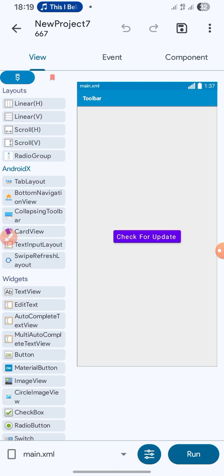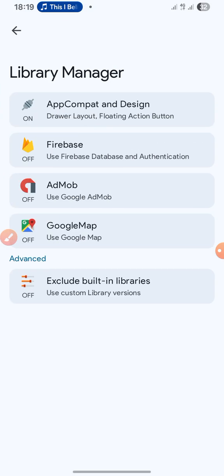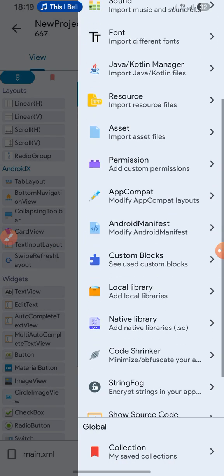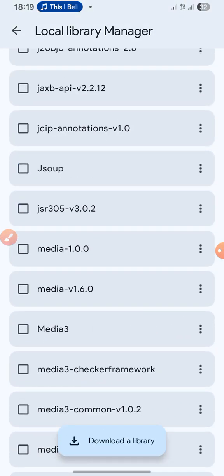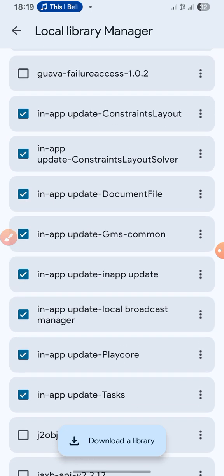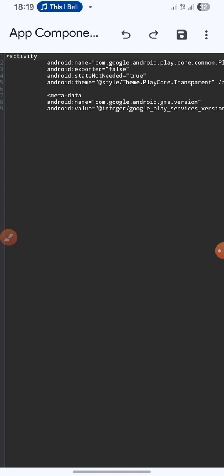So the first thing, we create our project and ensure that you are uploading your app to Play Store, because it installs, or rather it updates the app from Play Store. So we enable our AppCompat, otherwise known as AndroidX, and so on and so forth. Then the project comes with these libraries added. So make sure that when the project is in your hand, these libraries are added to your project. Then ensure this code also exists.